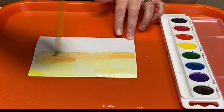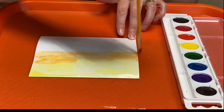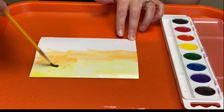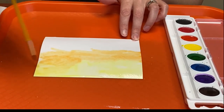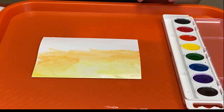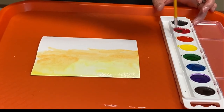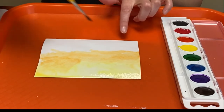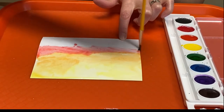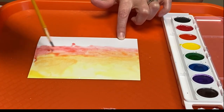Just really smoosh it around. It's not too bad — it looks really contrasted right now but we're going to blend it a little more. You just get your paintbrush wet and smoosh it all throughout, and you just keep going. Then you make it however you want and get some red, a little more water. You can make yours however you want.